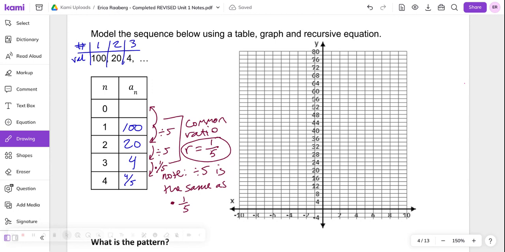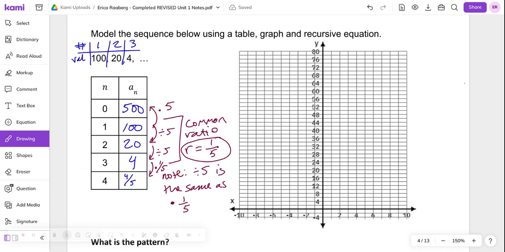All right, and then if we go backward to my 0 term, I have to think about what number times 1/5 is 100, or what number divided by 5 is 100, or lots of different ways to think about this. Or we can go backwards. Instead of dividing by 5 going forward, I can multiply by 5 to go backwards, which I think is probably the easiest way to think about it in this case. So 100 times 5 would give me 500, which in this case is not going to fit on my graph, but that's okay.